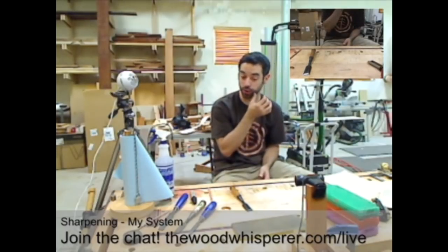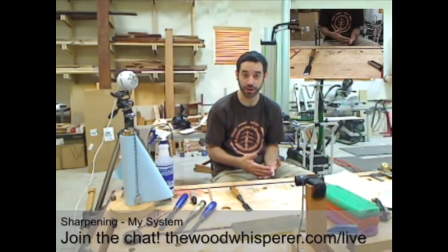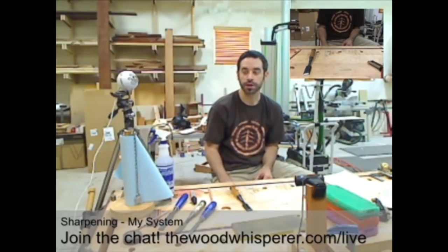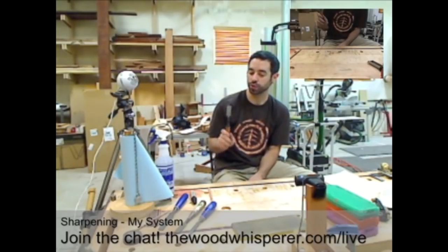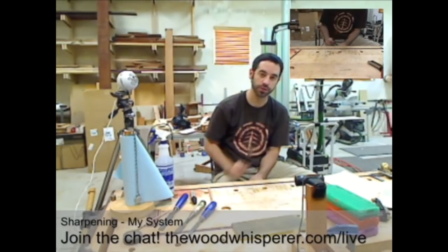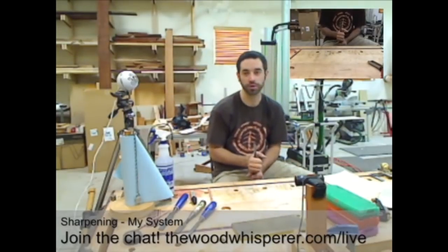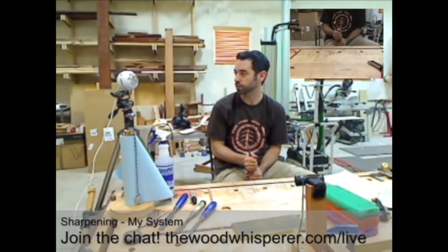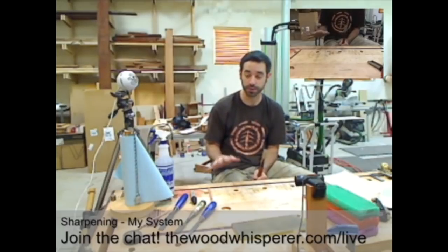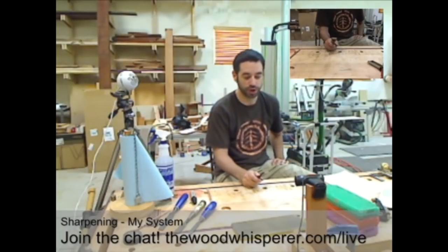I do have a Jet wet sharpener. That's kind of the exception in the grinding world because it's a wet grinding stone and it's much slower grinding. It doesn't heat up as much. It's much safer. If I dropped this chisel on the concrete and needed to fix it, I might take it to my Jet at that point. It will still take a while to clean up that edge, but it'll be a little bit faster than doing it on the stones here. So I would use that to get back to square one and then go back to my stones. I got that years ago, and I thought it would answer all of my problems for sharpening. And it's good, and it certainly can be your only sharpening system, but for me personally, I just kept gravitating back to the stones.